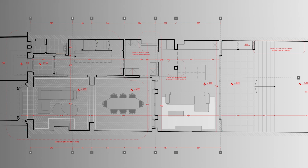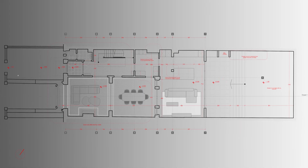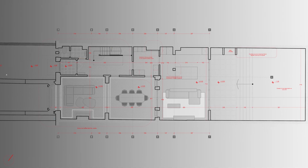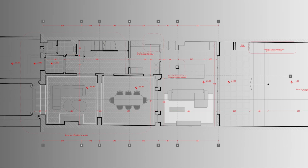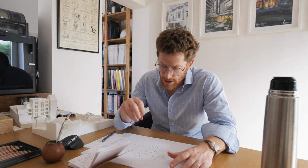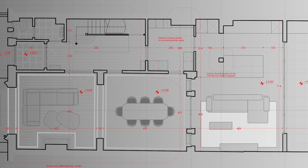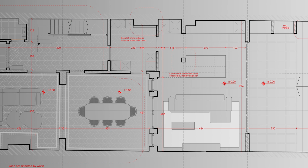So in this plan you can see a few notations. For one, that chimney breast in the storage space I just mentioned, I think that the project would be better off if we can do without that chimney breast. However, talking with the client, and she is very observant, she mentions that this is the most beautiful chimney breast in the whole house, so we might as well save it. Then we may make an effort to preserve it. So that's why I took the liberty of writing a notation there, saying, okay, this space, we can probably save it, we just have to work out the detail of how that wall is going to be hitting that chimney breast.